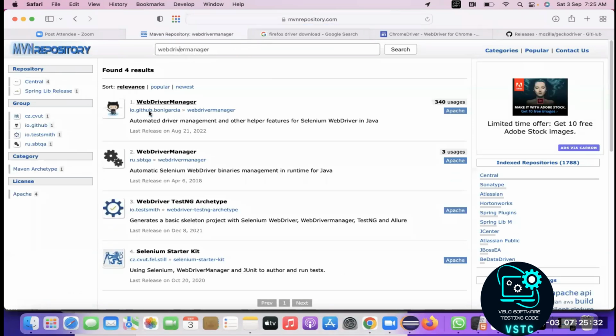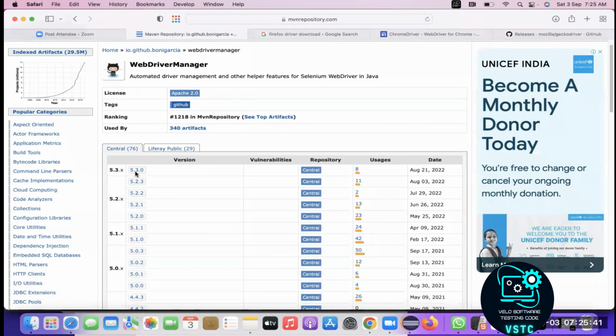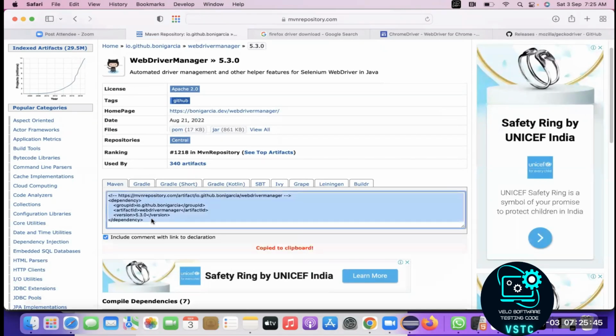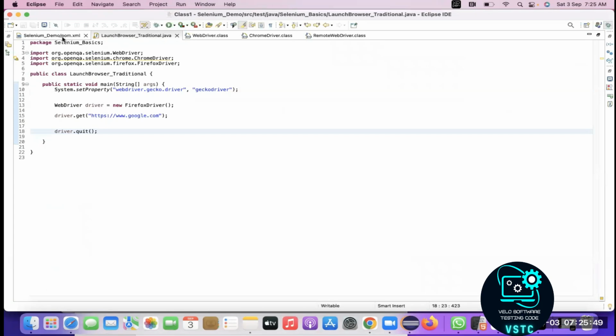If you search WebDriver Manager, the first result is io.github.bonigarcia. If you click on this, you can take the latest one, 5.3.0 or whatever is the latest, copy this dependency, and add it to your pom.xml.